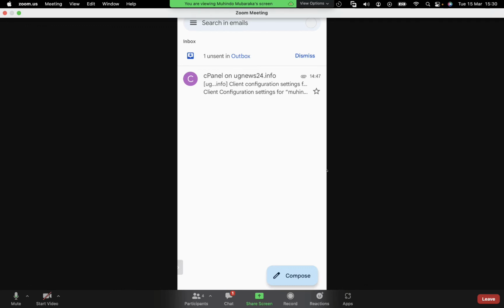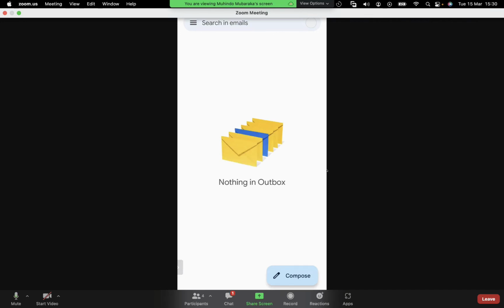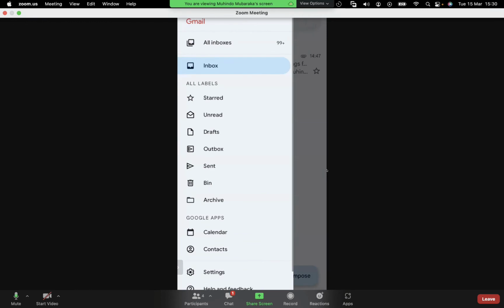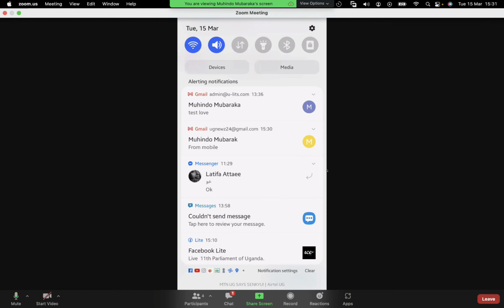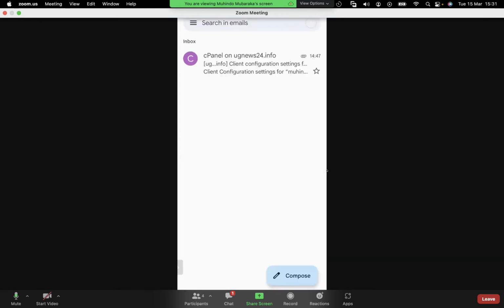If I come here to top and I switch to UGNews24 for Gmail, you can see here I have this email. Can you see it here? If I open it, I have successfully received an email from a webmail. Did it take even 1 minute? The answer is no. So that's how we create webmails for the domain.